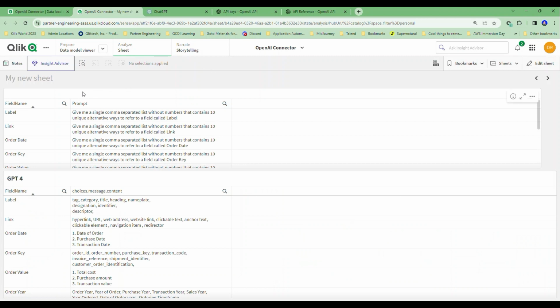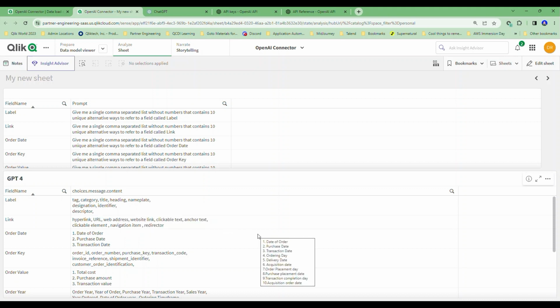So notice I've got a table up here that's giving me the field name and the prompt that I was asking for. And then I've got an output table that gives me the information that was returned. So for label, it suggested, hey, people might refer to that as a tag, a category, a title, a heading, a nameplate, a designation, an identifier, or descriptor.